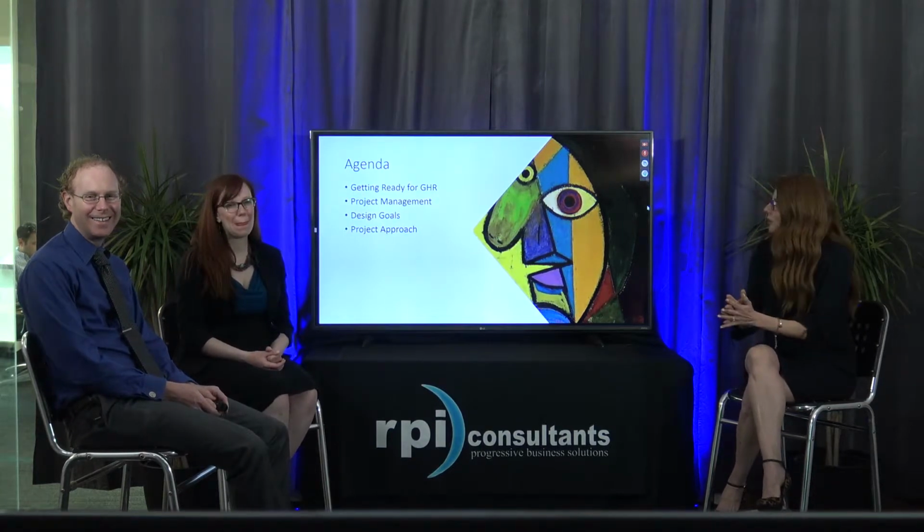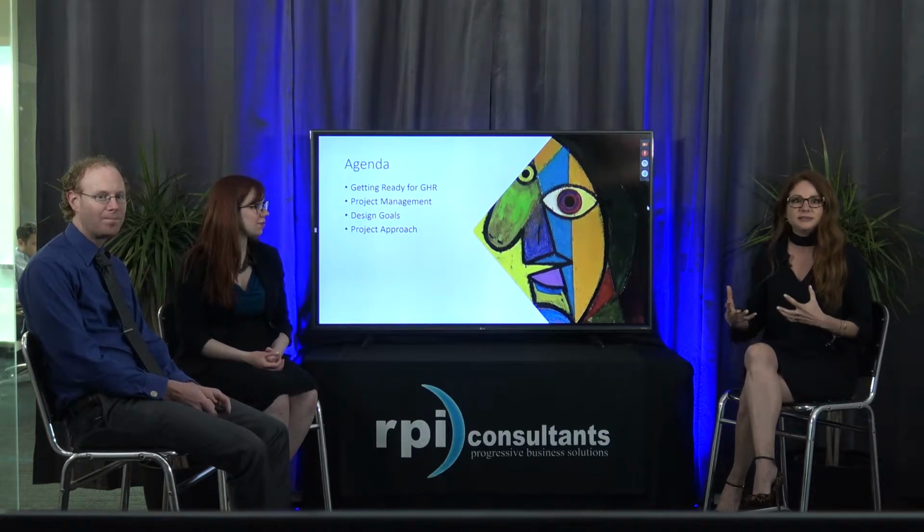Anyway, what we're going to hit today is, again, what are the prep things that you can do to get your organization ready for global HR? And then we'll talk about some of the project management things that you want to make sure to include. A lot of times project management just goes at the end. You think you have somebody to do status reports and billing or burn reports, but there's a lot more that goes into managing a large-scale project such as this. And then we'll talk about, when you're going through your design, what is best in class and what you want to strive for. And then we'll move into the approach.